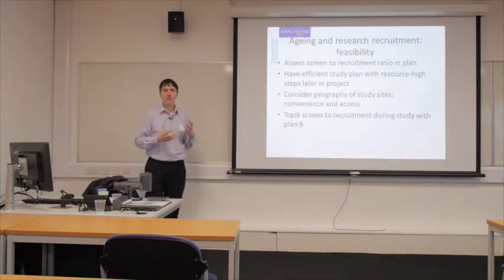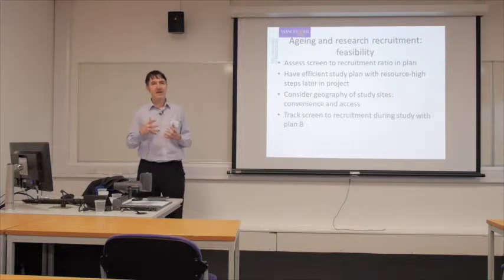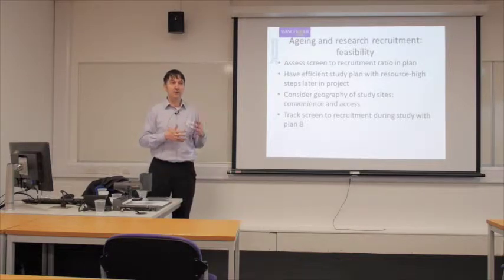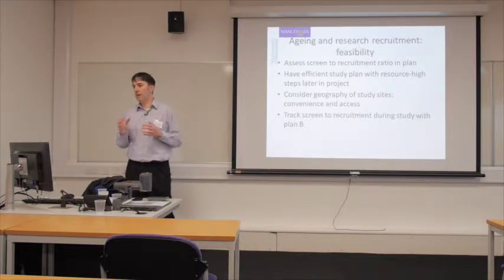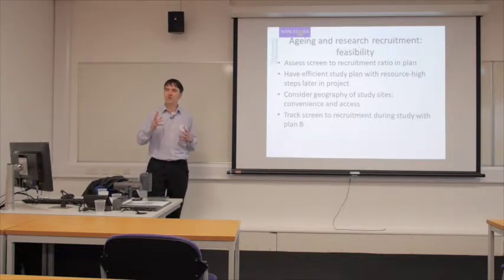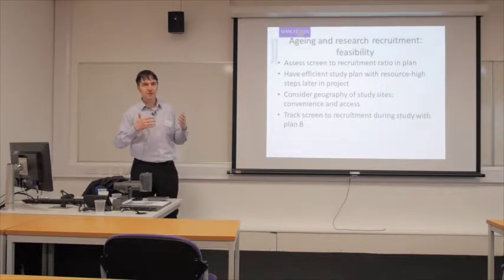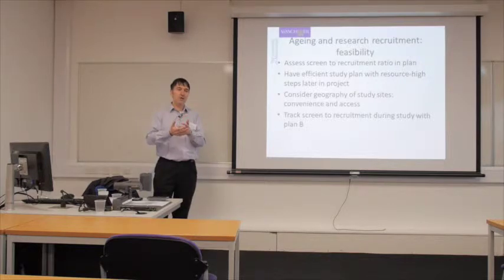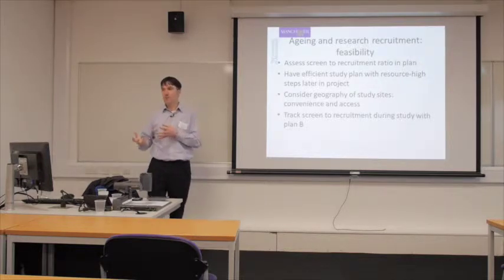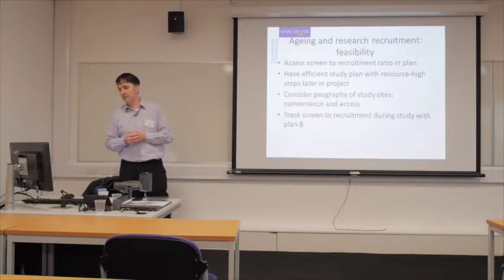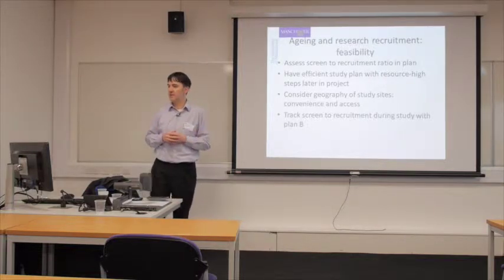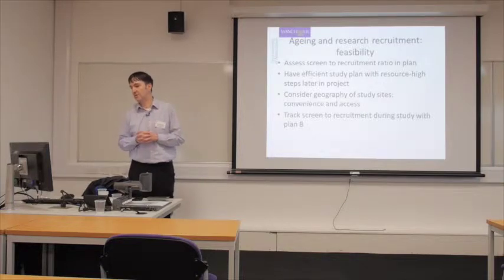One thing we often do in research in older adults, because they are more prone to incidental events that can prevent them continuing, is try to plan the study around high resource steps later in projects, where you've got more stake to lose from the higher resource intensive steps. So you might plan to have some of the less resource intensive steps early on, more resource intensive steps later. Consider the geography of study sites around convenience and access is quite simple.